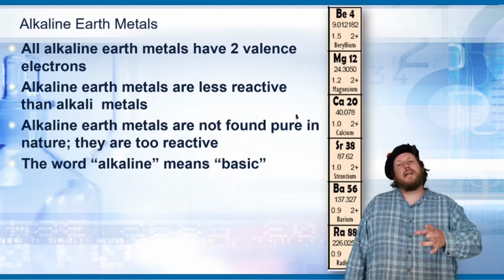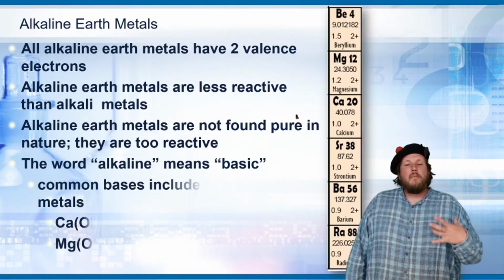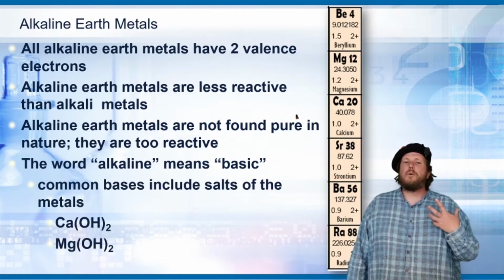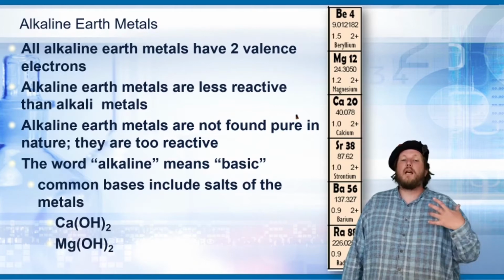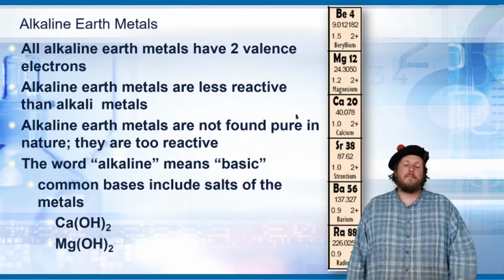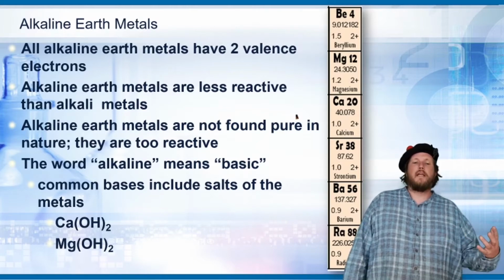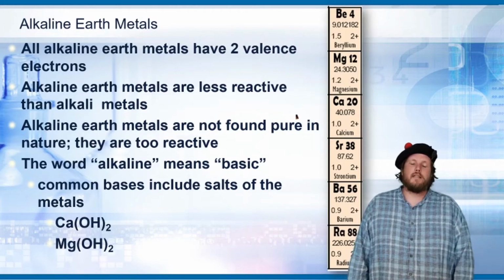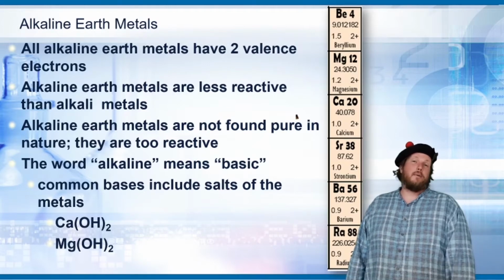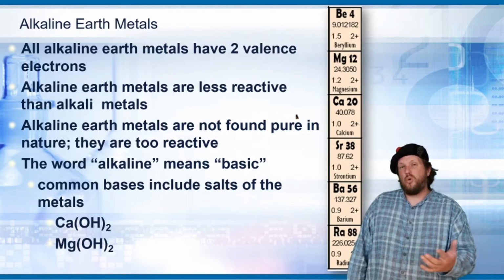The word alkaline means basic, because the most common salts of these metals, and many common bases, are salts of these metals. So calcium hydroxide, magnesium hydroxide, as well as calcium carbonate is an alkaline or basic substance. You may know calcium carbonate better by the name limestone or chalk.